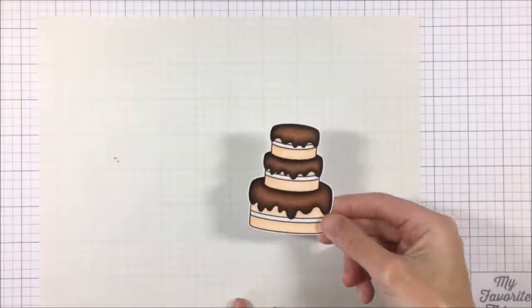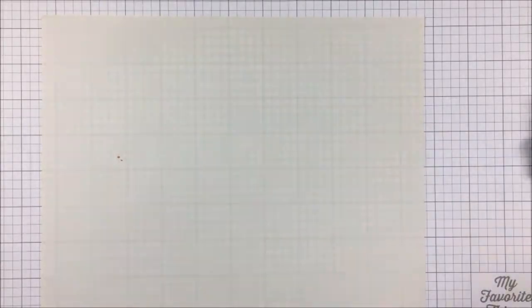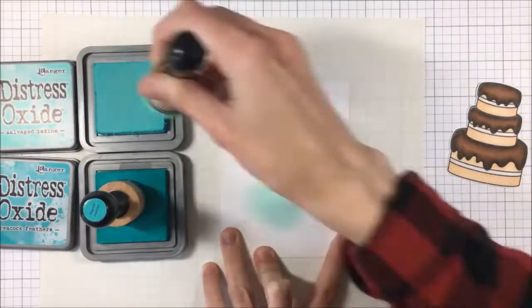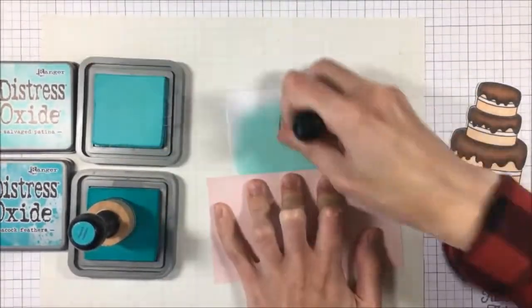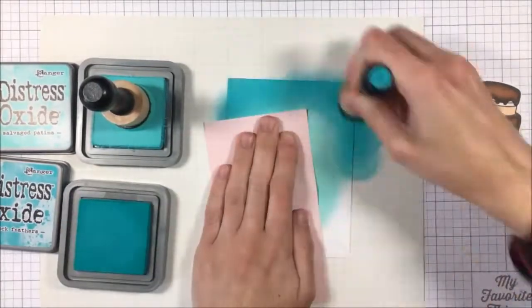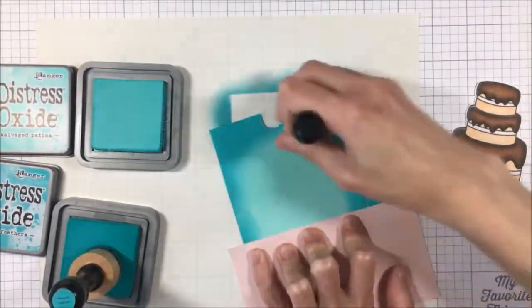Off screen I did die cut those out and I also cut an extra piece to go behind the llama to make him a little bit more sturdy. Now I have a piece of white cardstock that is three and three-quarters by five inches. I cut a pull tab notch at the top and then I'm going to ink blend that.